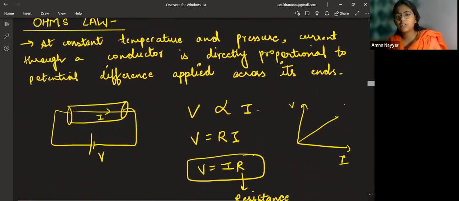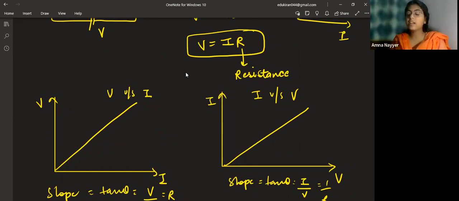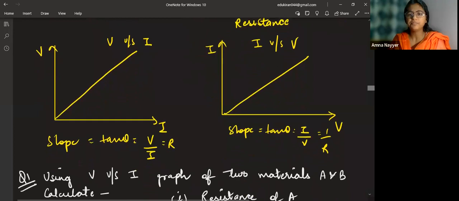Ohm's law basically says that if temperature and pressure do not change, potential is directly proportional to the current. And the constant quantity you get is resistance, right? Now, graphs, just remember one thing about the graph. The graphs are very easy. From current electricity, even the graphs that have come in your exams are also very easy.